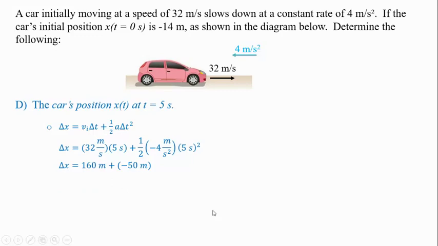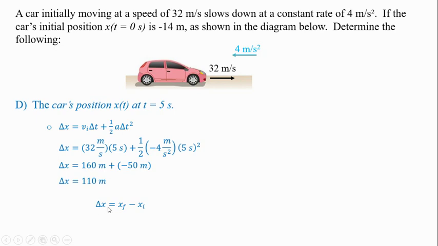Okay, so 160 plus -50 would just give you a positive 110 meters. So you're not done yet though, right? The 110 meters just represents the magnitude of your displacement, but you weren't asked to find displacement. You were asked to find the final position. A rookie mistake is that kids sometimes just stop here, and I'm like, no, it didn't ask you for the overall change. It asked you where you're at at 5 seconds. So therefore, you need to take it a step further.